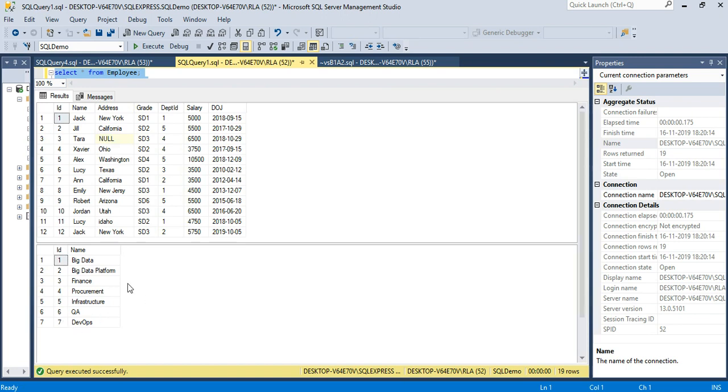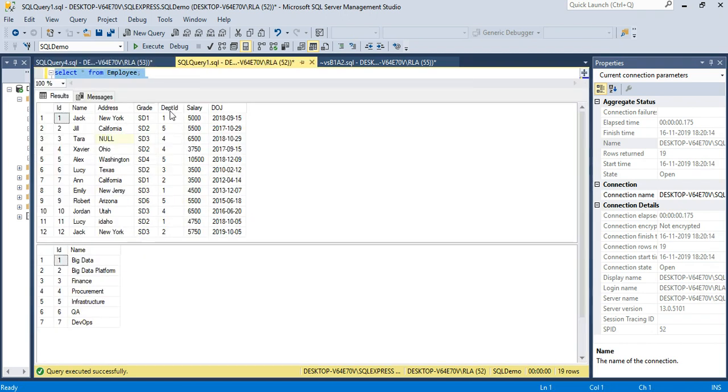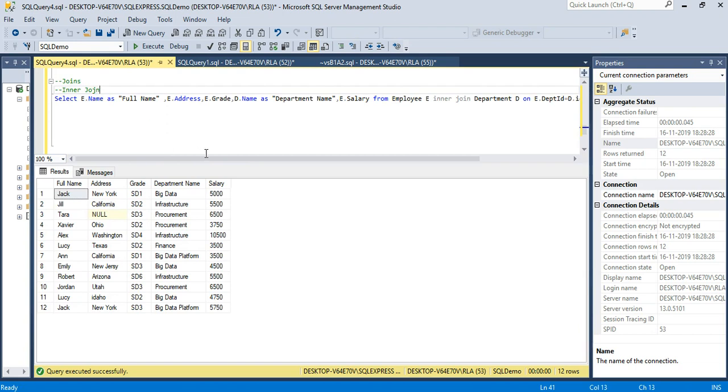So 6 and 7 are not mapped anywhere here. That is the reason we don't see QA and DevOps. So if you look at this, there is no QA and DevOps. So what inner join will do is return the common items based on the join criteria. Okay. So this is our join criteria.